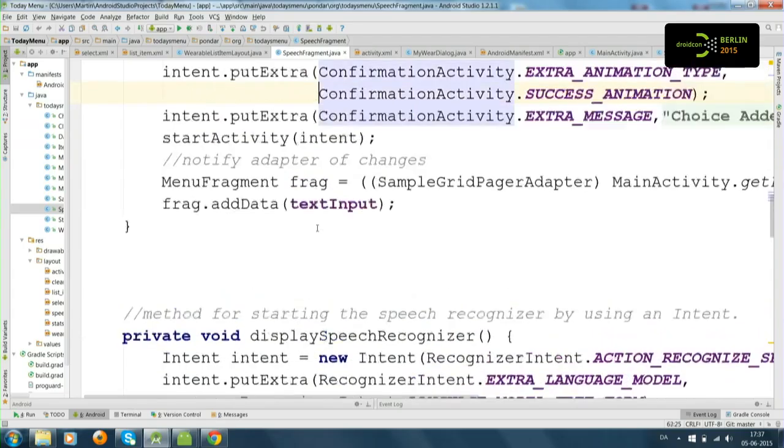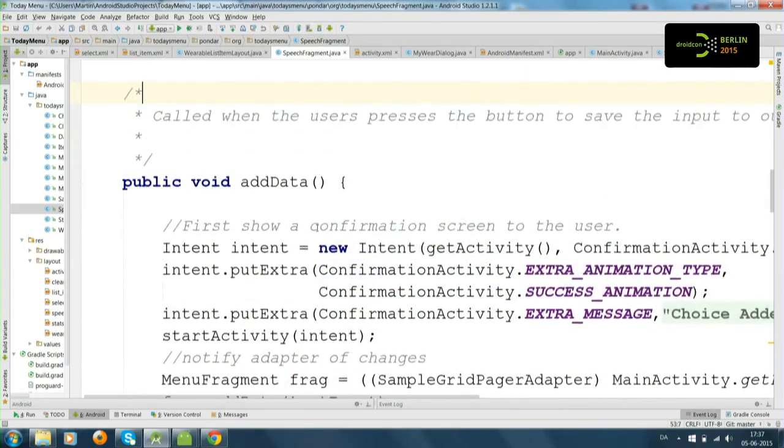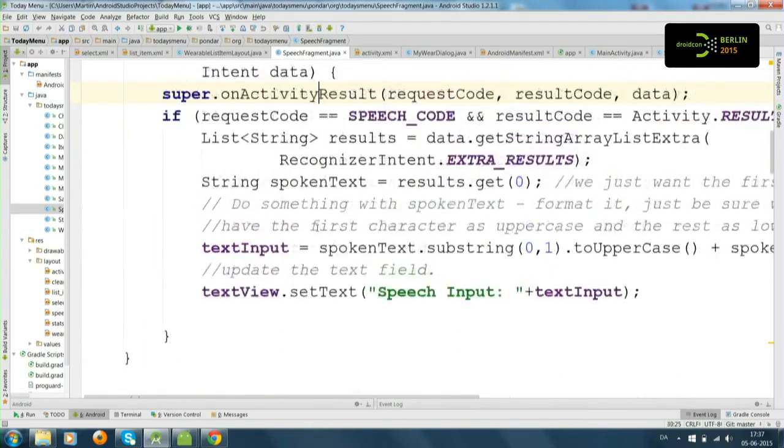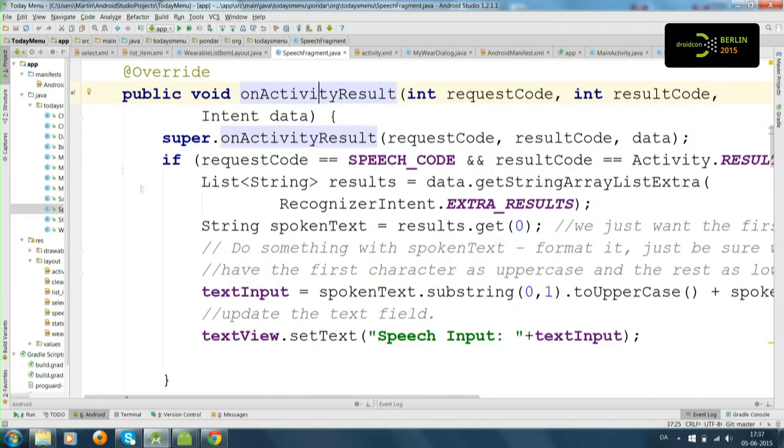I have the code for the result here. First, of course, you want to check if everything went okay, and whether it was the speech request code. Then you can go in and get the result data here. I just want to get the first word.